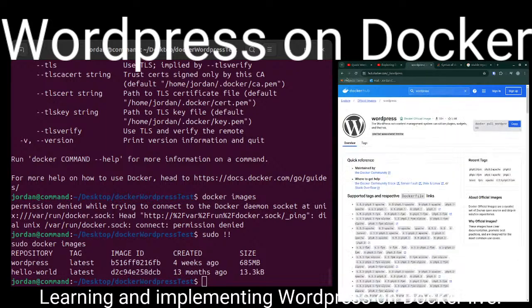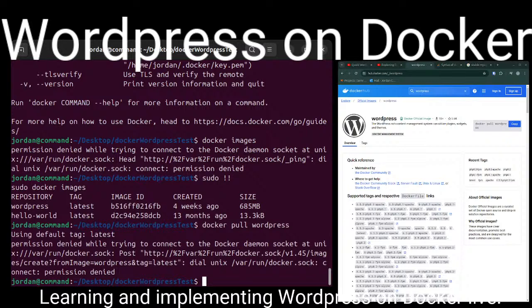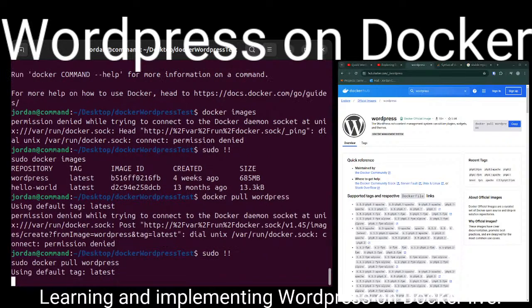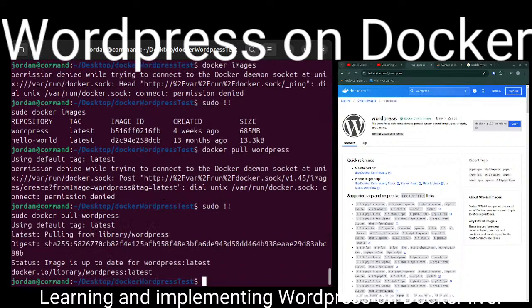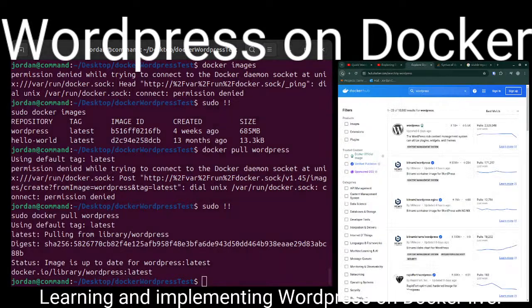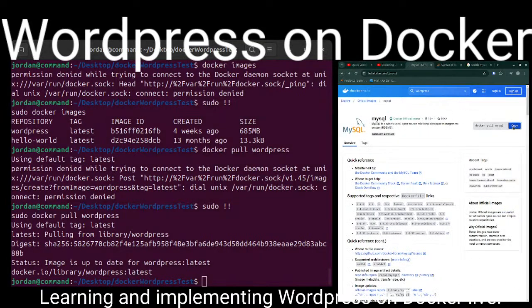Could have done that the whole time. I'm just going to run that anyway, just to see what happens. Okay. Pulling latest, images up to date. Cool. Let's do it for MySQL.